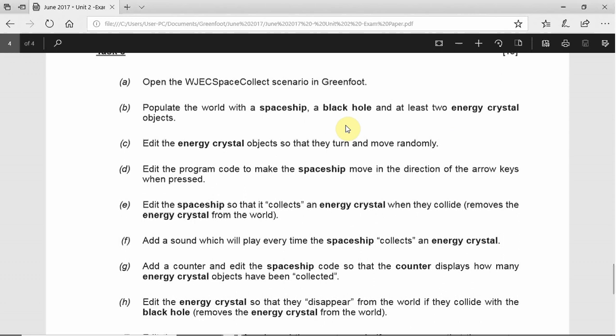You can make 3 or 4. I'll make maybe 3 or 4. Let's see. But just 1 spaceship, and it says a black hole. We could do 2 or 3 black holes, to be honest, but let's keep it simple and just do exactly what they say. A single black hole. The black hole is the enemy, remember. You could add more of those, but a single player, a single spaceship. So let's try that now.